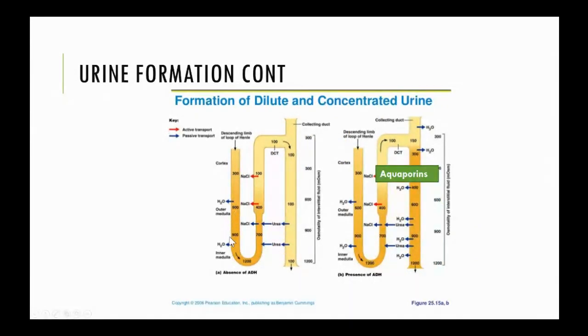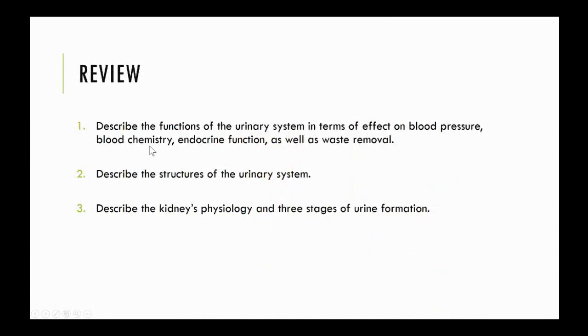Okay, and so when we don't have ADH and those aquaporins, then we're just going to get our normal urine creation. But when we have aquaporins inserted, they're going to be inserted here. So water is going to start moving, see? Once it gets into this tube, the water's not moving anymore. Only the urea is, and it's moving through passive transport. But the water no longer is, right? So up here, when we have the presence of ADH because we're dehydrated, we're going to move that water out because we put in these aquaporins, the channels for the water to move, and that's going to highly concentrate the urine.